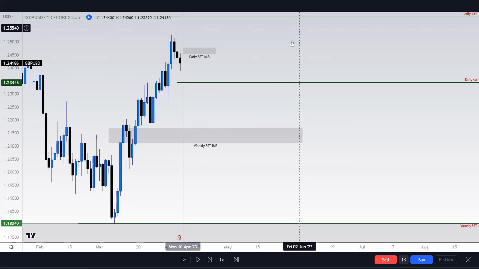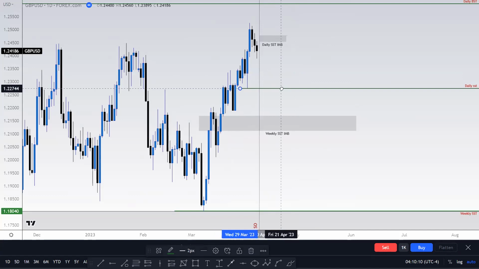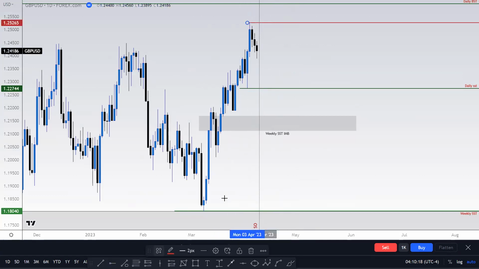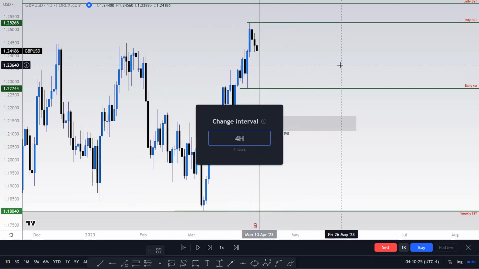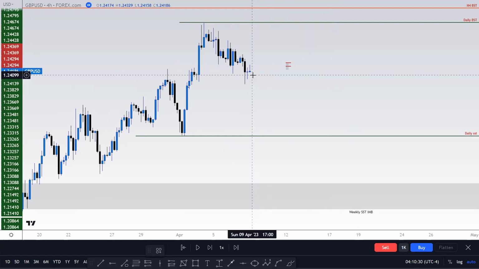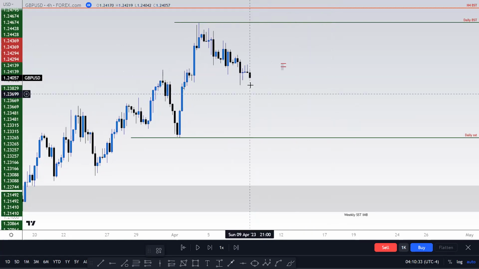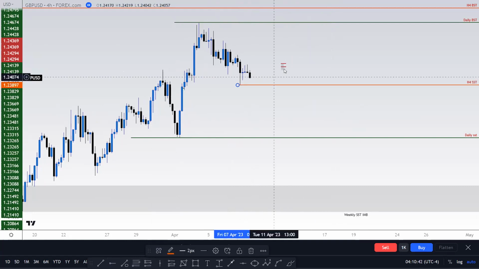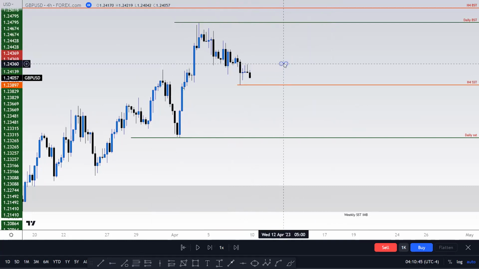If we take a look at the levels, they were pretty straightforward, with the draw on sell side liquidity being this swing low down here, and the draw on buy side liquidity being the swing high. Then if we go down to the 4-hour time frame, forward playing this up until just before the European Open, the 4-hour levels are also straightforward, with the swing low being the draw on H4 sell side, and this swing high being the draw on H4 buy side.